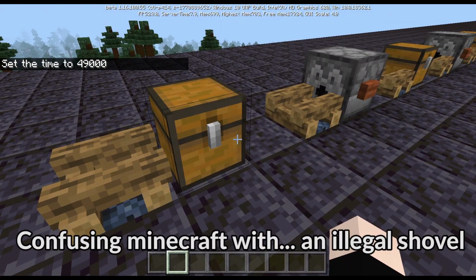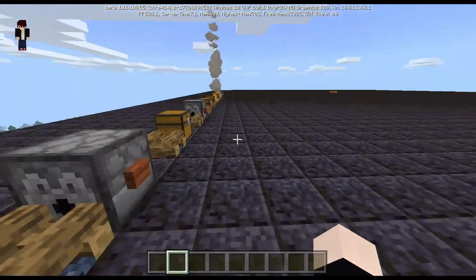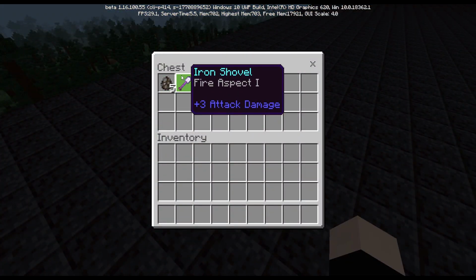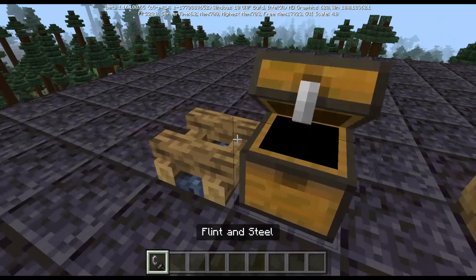This video is about confusing Minecraft with our Lego shovel. I'm going to be trying to confuse a campfire with an illegal shovel that I made right here. A shovel with a fire aspect. I know, that's so illegal. Oh my god.